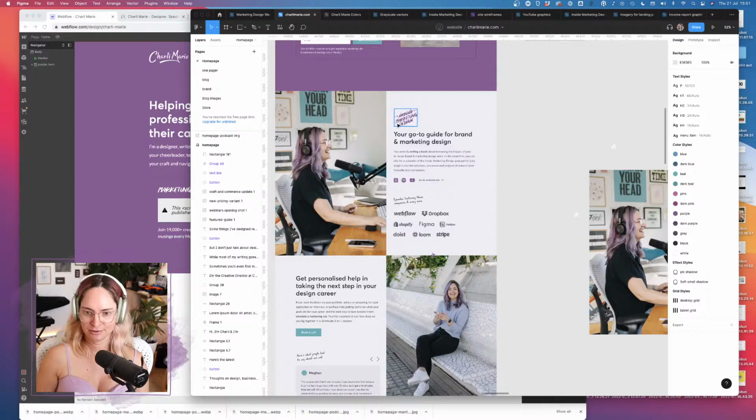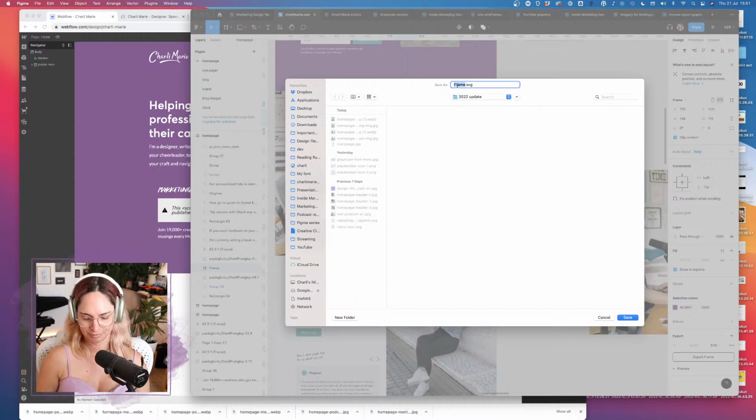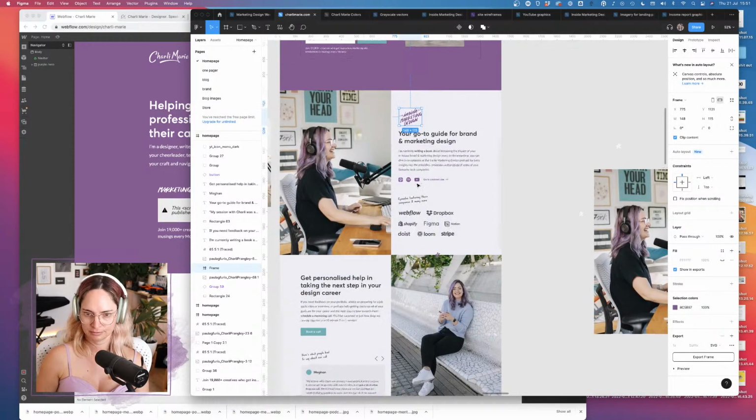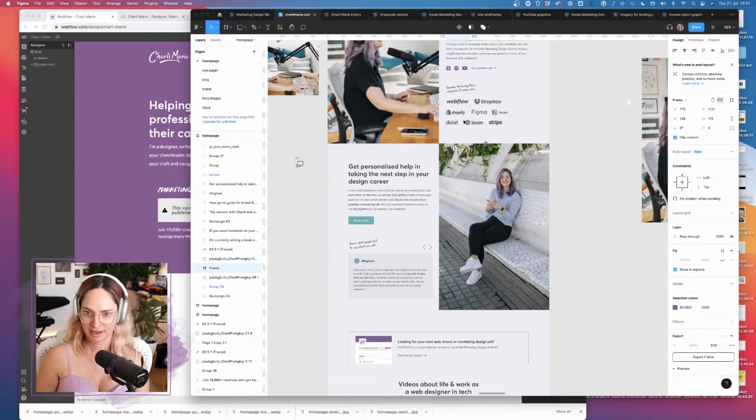Okay, moving on. I think I already have those. I might do these as SVG in the code so that I can, no, I think I'll just fade on hover.